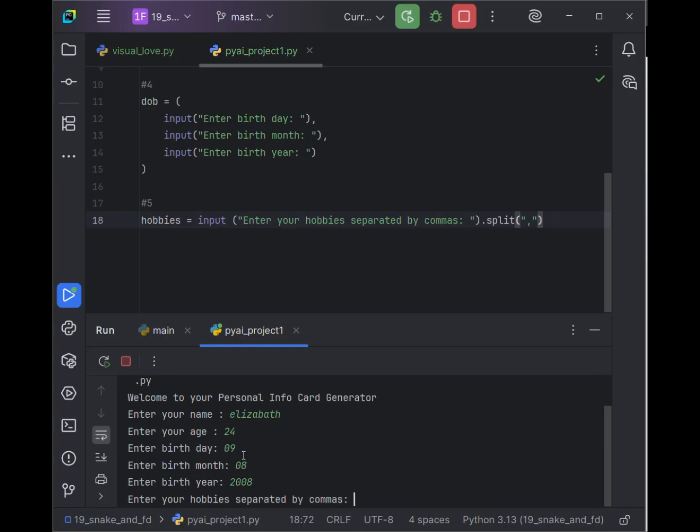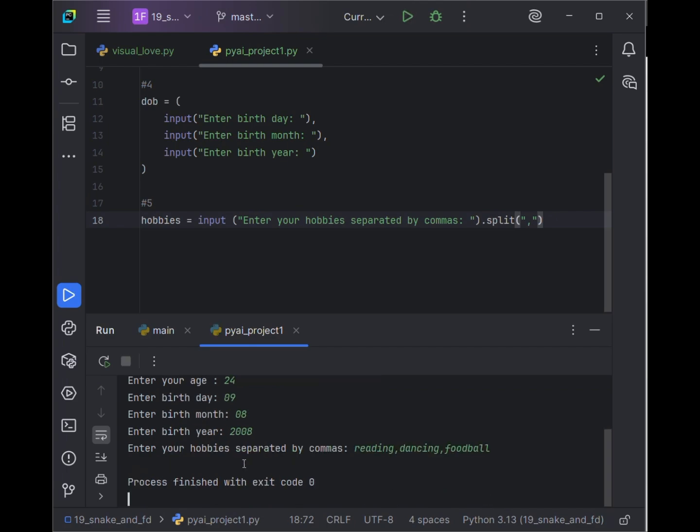Okay, I'm giving reading, dancing and football. Okay, so we can just go like that.